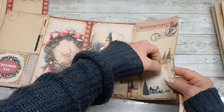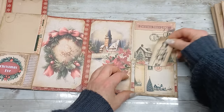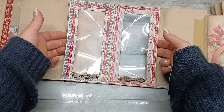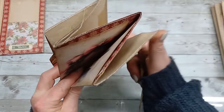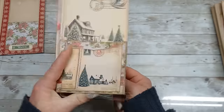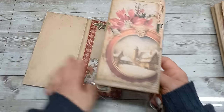That's extra pages. And here, this is actually from that Christmas tree collection. This is one of these designs. I placed it in the background. I do have a pocket here and a little pocket here. That's on this side. And when we flip it over, I added just these two frames here. It will be folded this way in my journal. This will be the spine of my journal. So when it's open, I do have a frame here and we go inside that frame from this side. And when it's open here, I do have this frame here and we go to that pocket from here. So that's this signature. I'm gonna place them together.